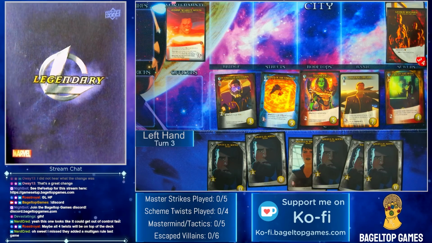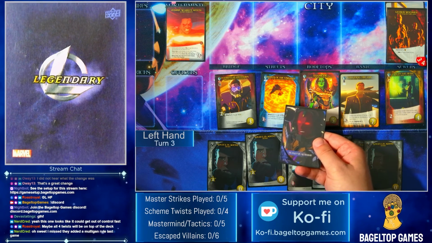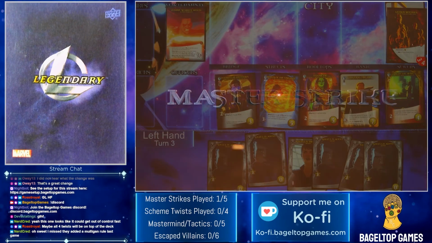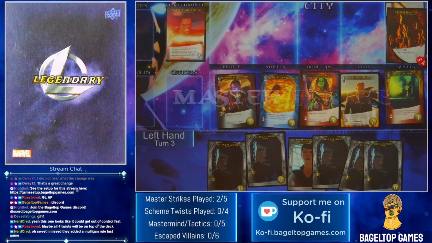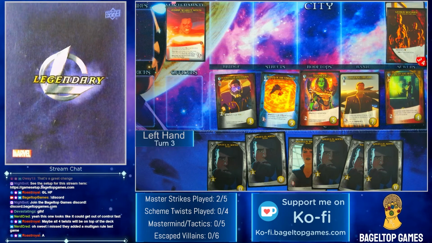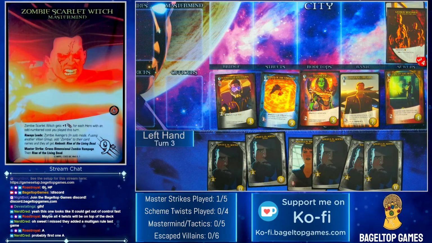All split up. Turn 3 is our first Master Strike. I'll use this one. We didn't. So that's option A. Here's option B. Which one's better for Zombie Scarlet Witch? None of them are perfect. Both of them are appropriate, I think. Let me know which one is better for her. There's only 1 strike. A or B. I'm going to go with A, I think, unless I hear otherwise. So there we go. Zombie Scarlet Witch gets +1 attack.